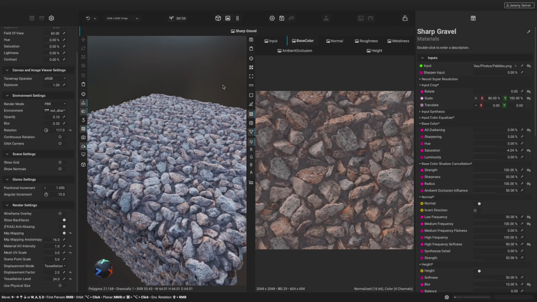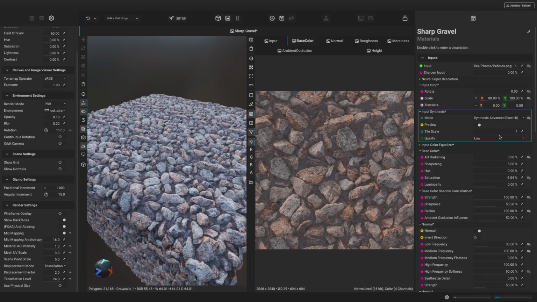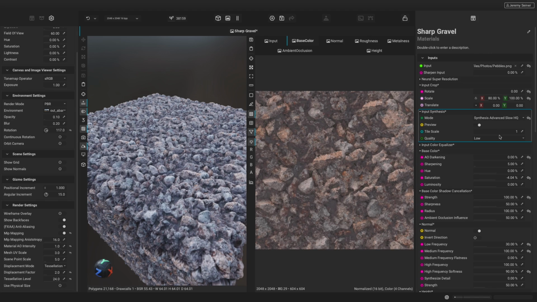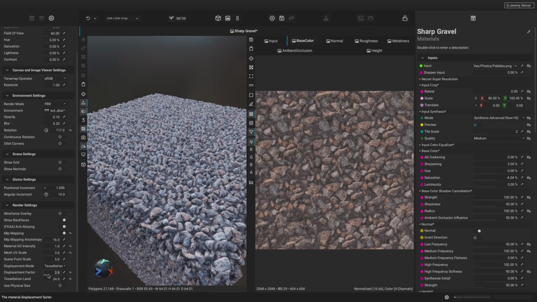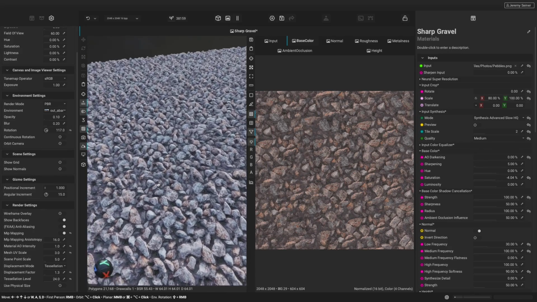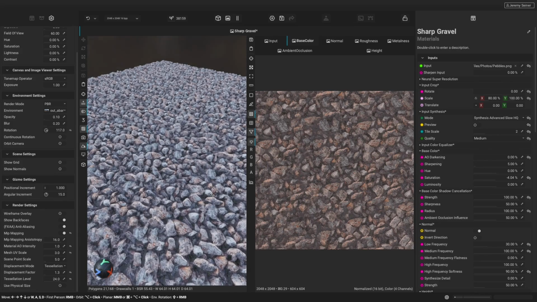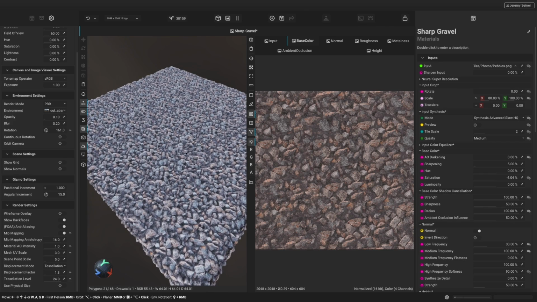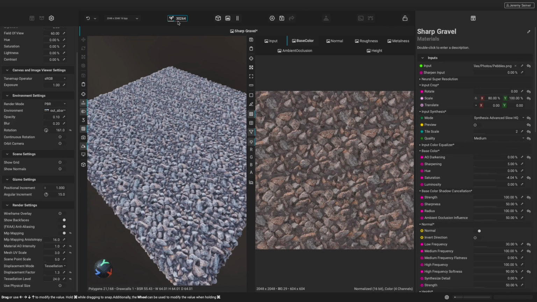With the Input Synthesis category, we can choose from various modes to control the image synthesis. With the mode set to Synthesis Advanced Slow High Quality, InstaMAT will generate new pixel information to create a new version of our material. By default, the preview switch is enabled due to the synthesis advanced mode requiring more processing power. Once we've dialed in our settings, we can disable the preview switch to see our result. By changing the seed, InstaMAT can now generate countless variations of our scattered stone gravel, creating a procedural material out of a single static image.